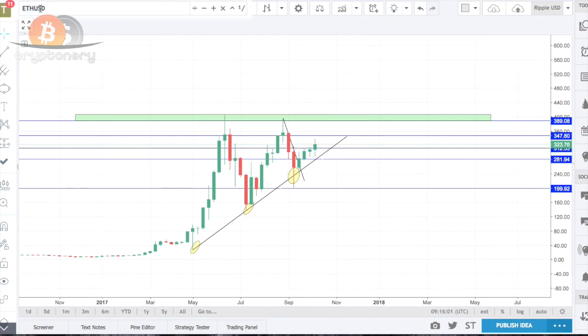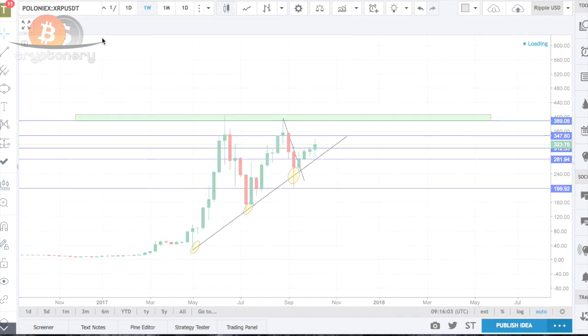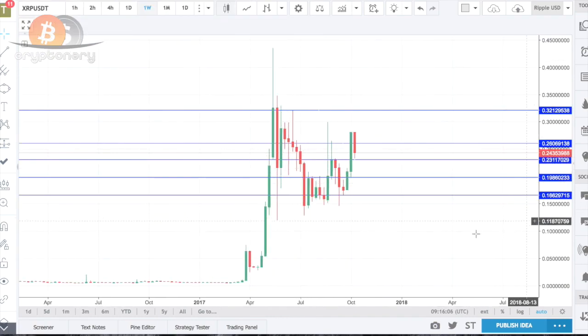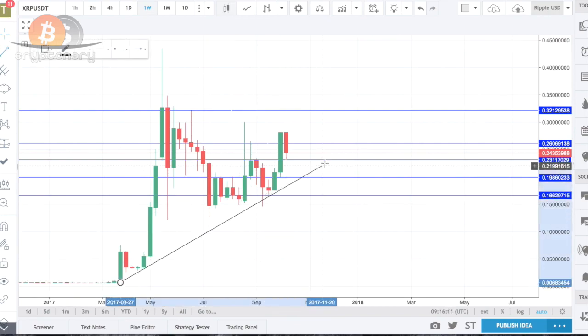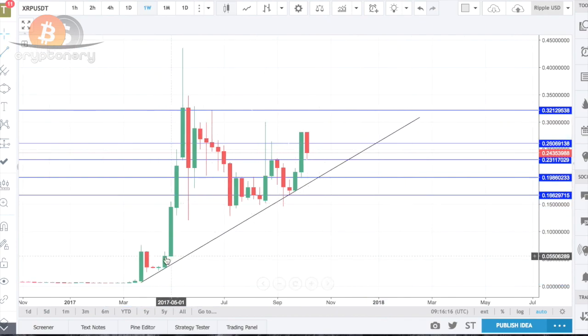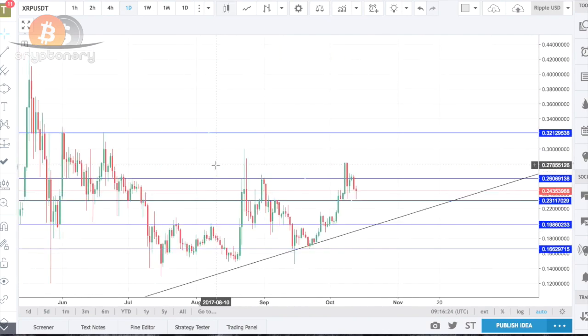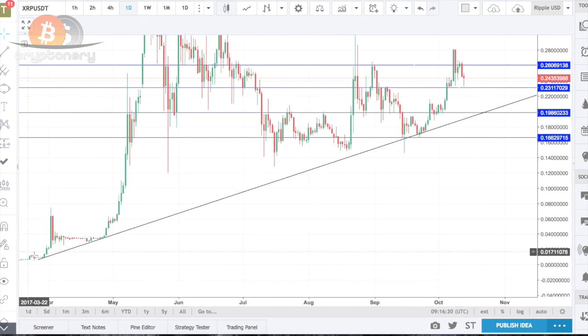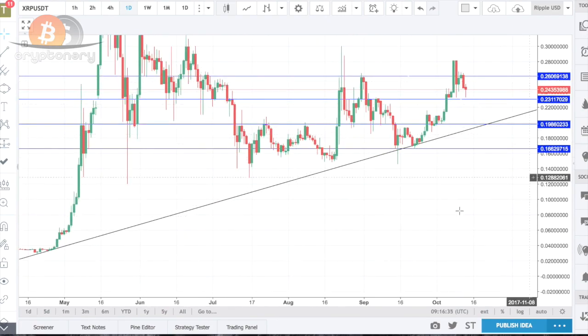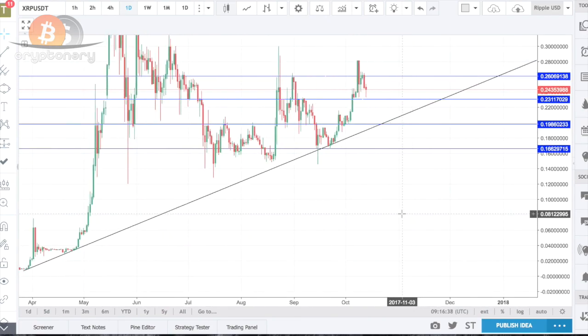We'll use another example. Again, one of my favorite pairs for counter trends is actually XRP USD. That's because we'll go to the weekly, set one here, and straight away we have a nice trend line. We have a test, we have another test, we have a spike through, we have two respected weekly candles just here. So if you go down to the daily now, you can see the perfection of these levels. So that's literally from the beginning of time and before the initial 4,000% surge. So you can see this is an extremely long-term trend line, and it has been respected for an extended period of time.